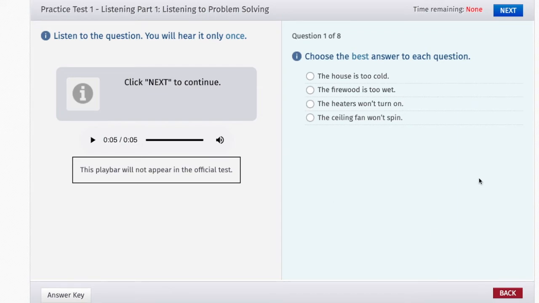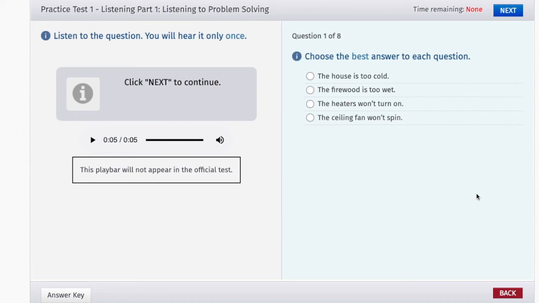So, this is a perfect example of what we mean by vocabulary association. We heard the words house, cold, firewood, but did we associate those words with another part? Did we associate firewood with wet?